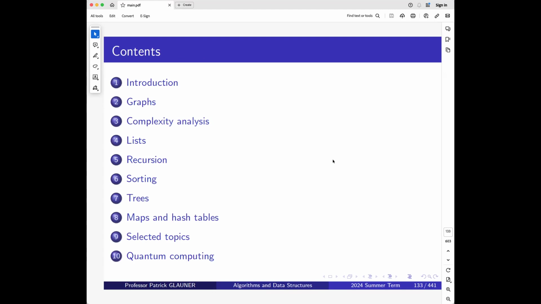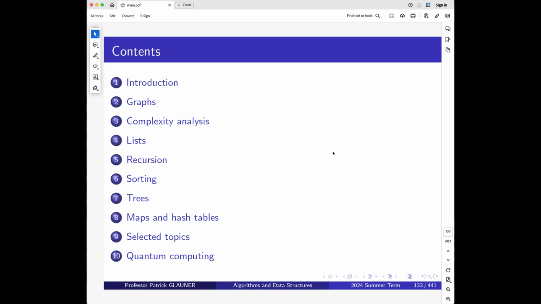We have now finished the introduction to complexity analysis, and we need complexity analysis throughout this whole course because we'll now be looking at lists, which are a fundamental data structure. We'll be looking at sorting, we'll be looking at trees, so more algorithms and data structures, and we always want to assess how efficient our algorithms and data structures are, because we want to build them efficiently. And the issue of space complexity will be of particular interest when we look at recursion. When a function calls itself, this creates some extra memory usage for technical reasons in the operating system. And when we get to recursion, we will refine our knowledge of complexity analysis.